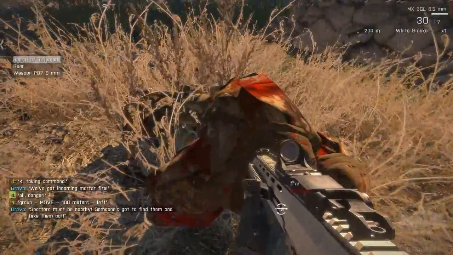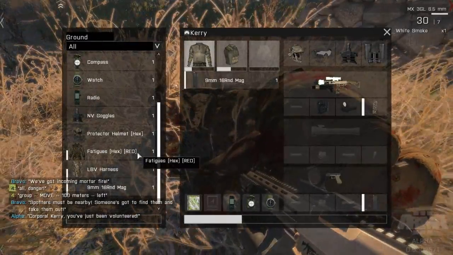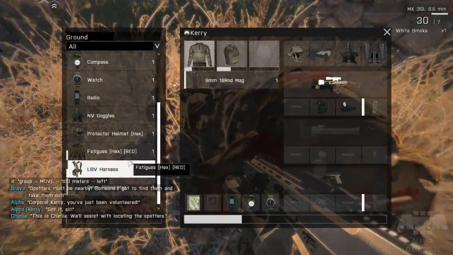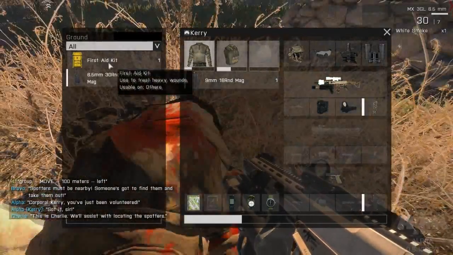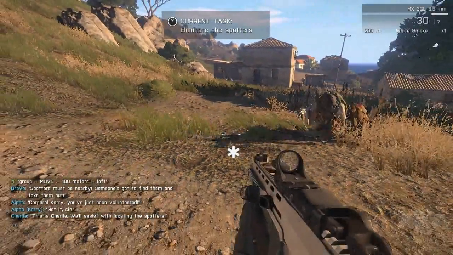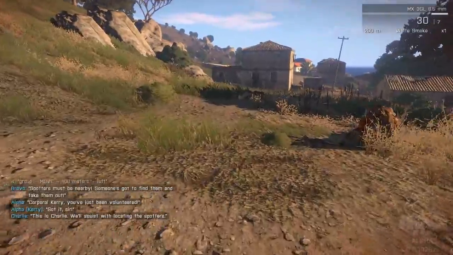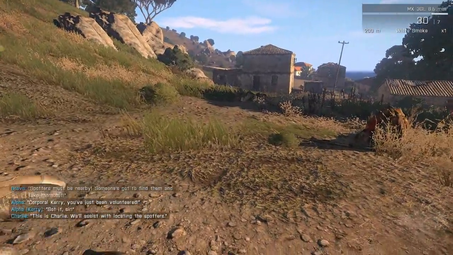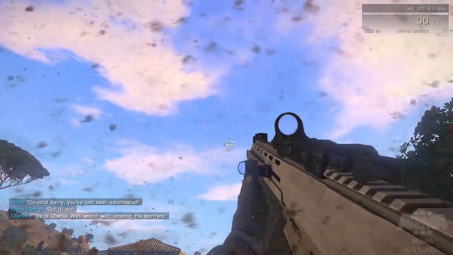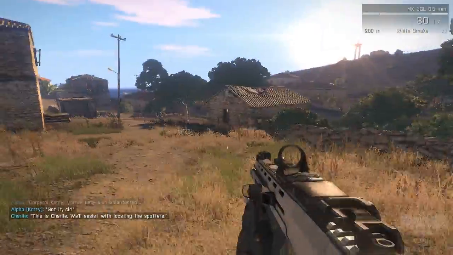Looting bodies is still a pain in the ass, but the inventory system is far improved. Got it, sir. No, I guess that's not it then. There we go, first aid kit. Treat self. There you go. Oh, for fuck's sake! Did I really just get hit by... Oh.